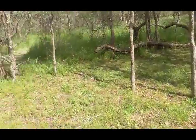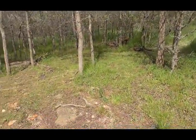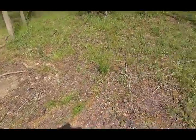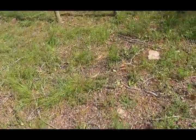This would be a good place for a house. I'd like to move out here, rent out everything in Austin, and just live out here. Do whatever I want.